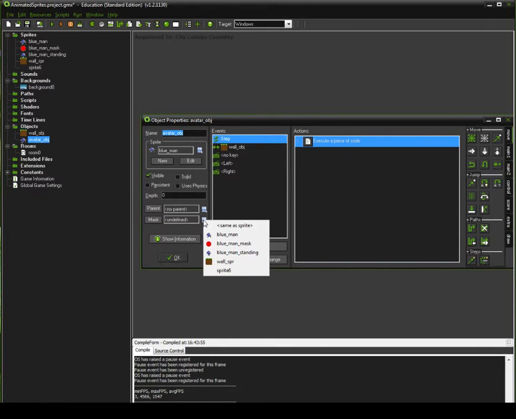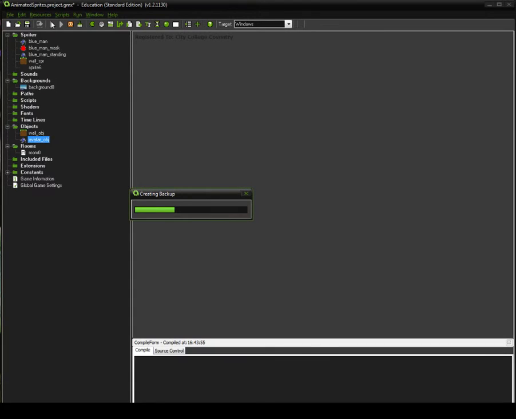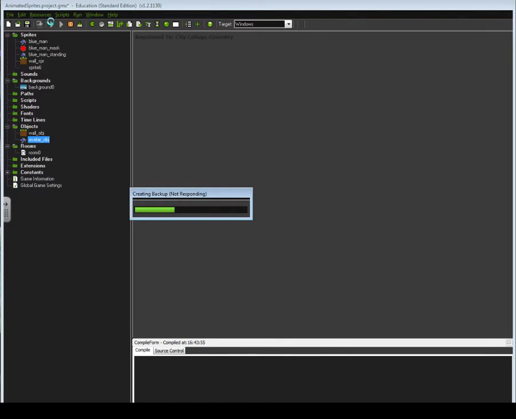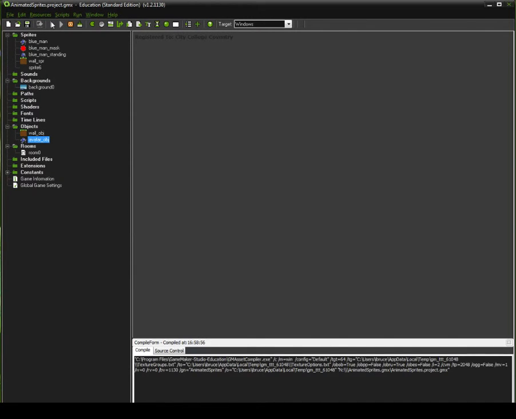If we click this, it will give us the option to set the mask of any of our sprites we've created, and we want to select the Blue Man Mask. So click OK. There we go. Now we're going to preview the game, and there's going to be one problem with this so far, but hopefully we should see now, instead of having a static image as our player that looks very lifeless and unengaging and false, we should now have a sprite that's at least animated and that stands still and bobs up and down when we're not pressing a key, or when we press left and right it plays the animated running animation for our character.